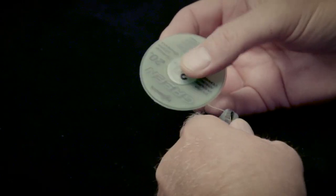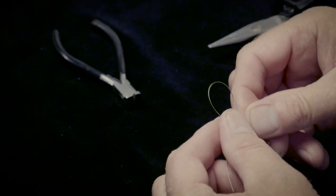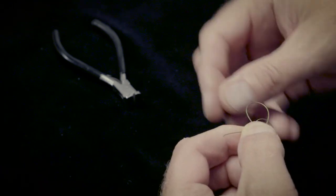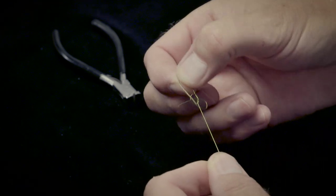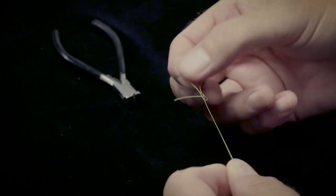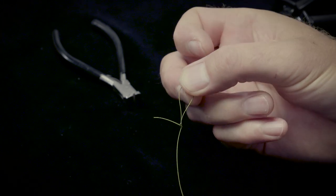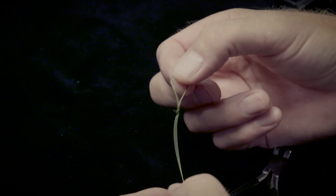The leader Lars just recommended is a very good solution because it's simple and easily replaceable. There's no need for swivels. Use a multi-strand wire. This makes it easy to tie knots. Tie a perfection loop in one end. You can find the knot online and it's very easy to tie.